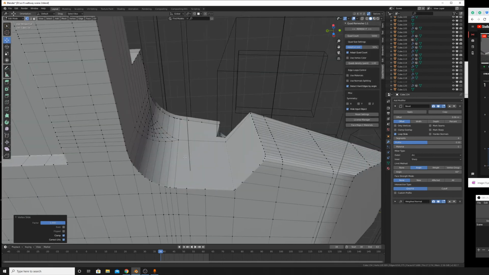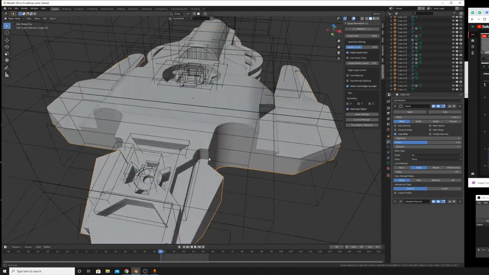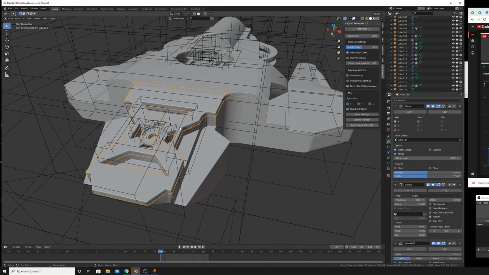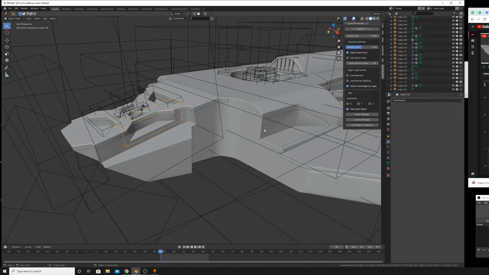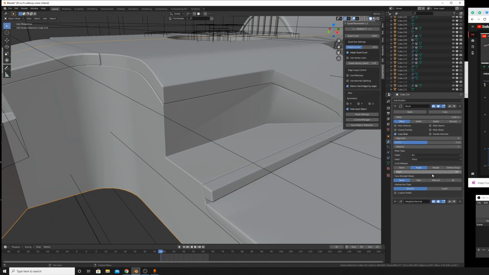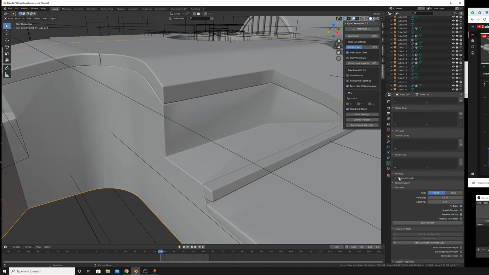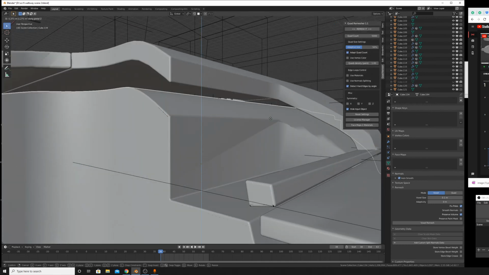And I don't really have to worry about this because again, we're not animating it, we're not doing any deformations to the mesh itself. And I'm not sure why I'm getting that artifact there.